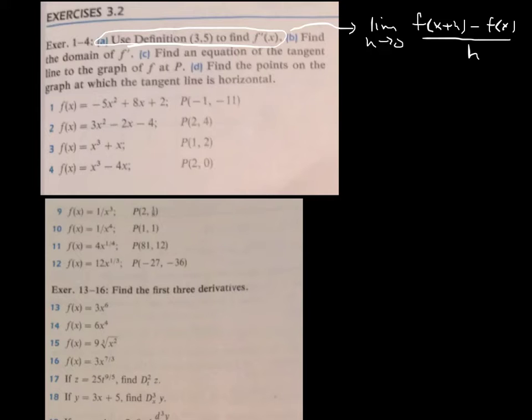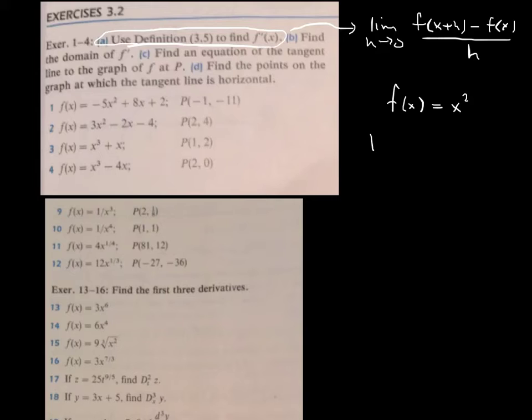So this homework problem intends for you to find the derivative of 1, 2, 3, 4, at least these first four, using the definition. I'm not going to do that. I think you can probably handle that without going over it. But for example, you did this, I think even on one of the quizzes, where f of x was x squared.